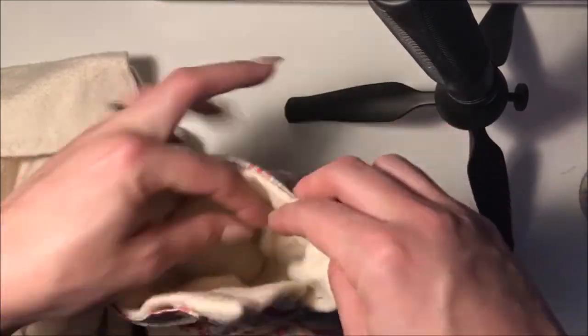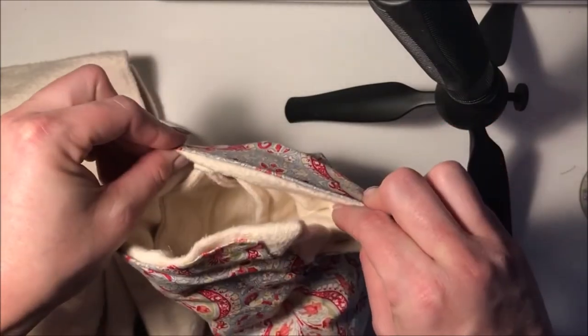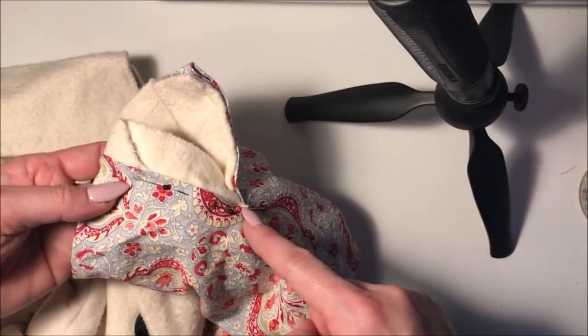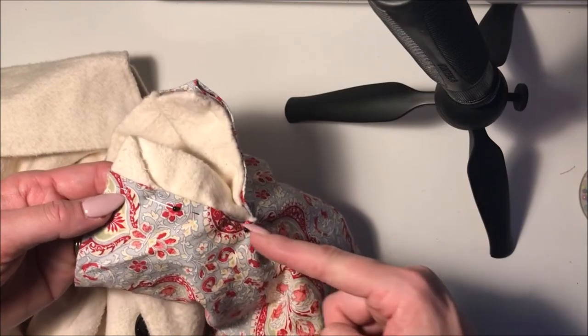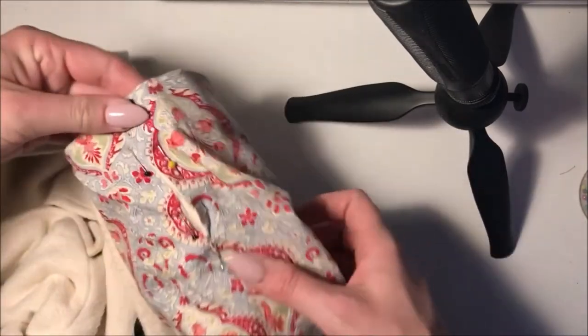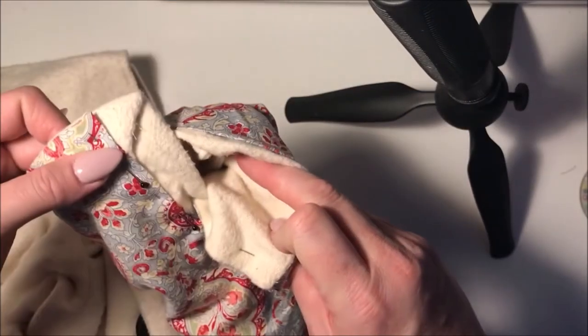You're going to keep that so that it's all completely flat around there, all flat around there, all flat around there, and then come down this bit here. So you are not trying to get the lining over to there. The lining is going to leave this little gap here. And then voila, on the inside it should be a straight seam, on the outside you've got your flap.